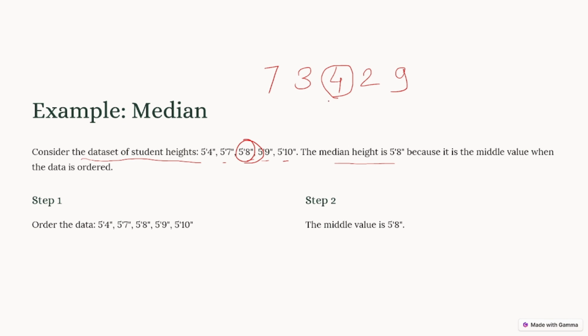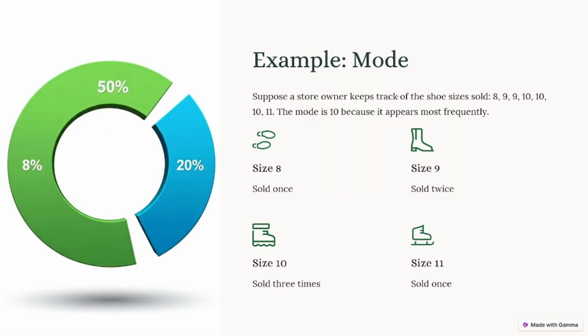The first step is to order the numbers. So the order is 2, 3, 4, 7 and 9. Yes, in that case you can definitely say 4 is our median. If you just take the original order, you can't say that 2 is the median, but it is wrong. First you order the data set and then you can find the middle-most observation.